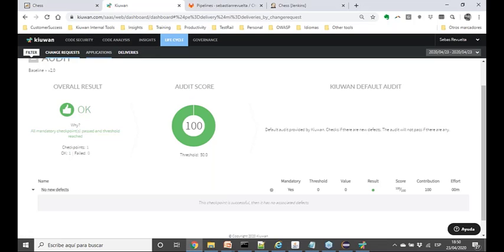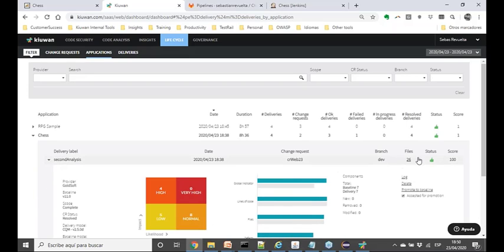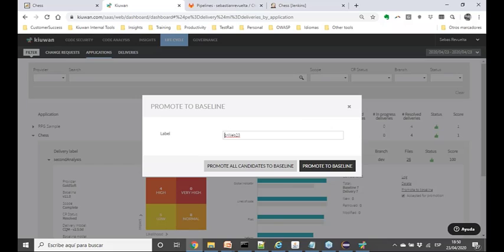So I will choose here my chess application, and imagine that I'm happy with this second analysis because everything is fine. Then I have the option to promote this delivery to baseline. It means that I will create a new baseline, a new version of my application.